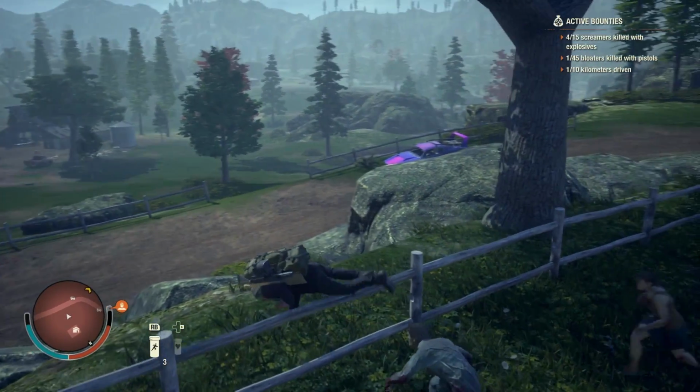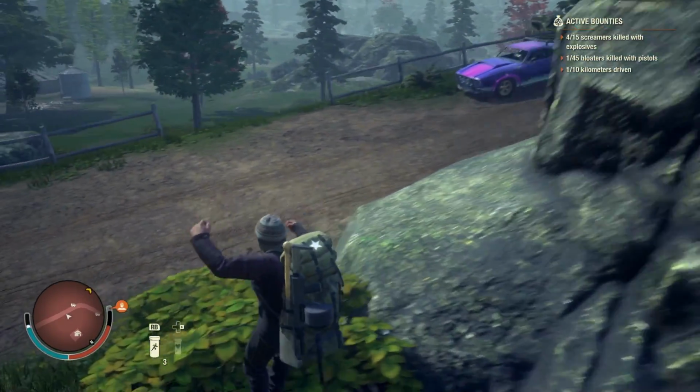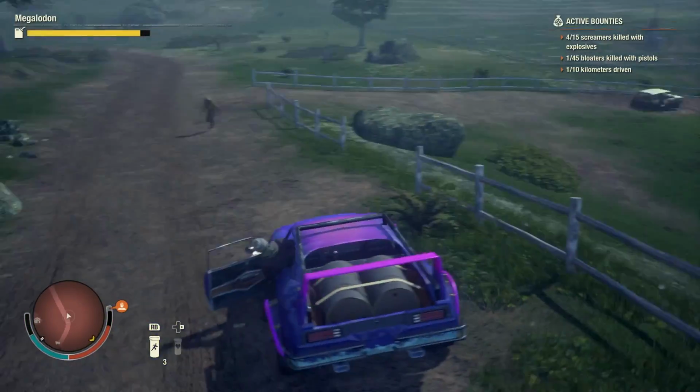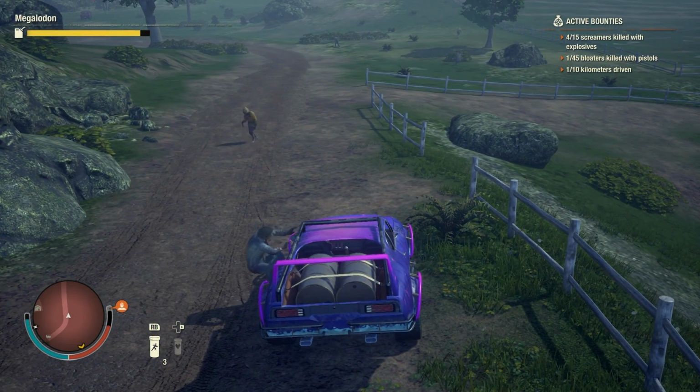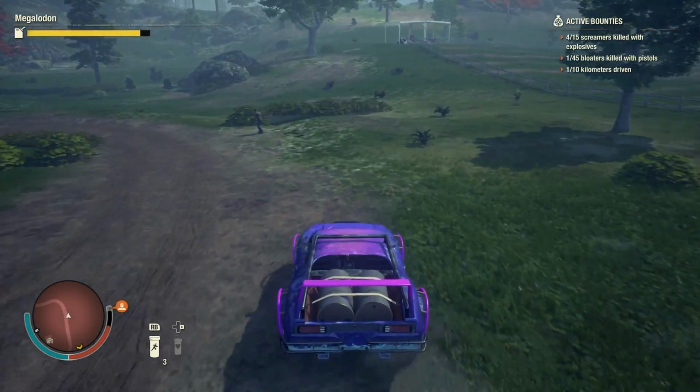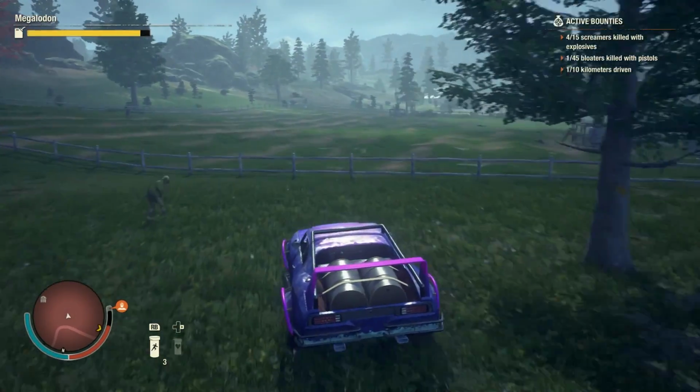Yeah, thank you. I need to reload. Oh no. Fences. Zombie's only weakness. Climbing over objects. No, no, you're not allowed on. Goodbye. I said goodbye. There we go. Got rid of him.